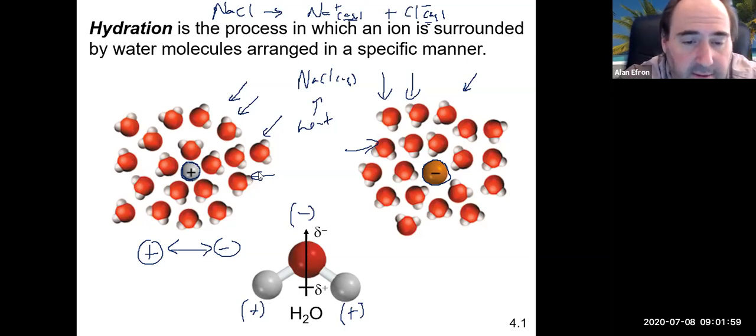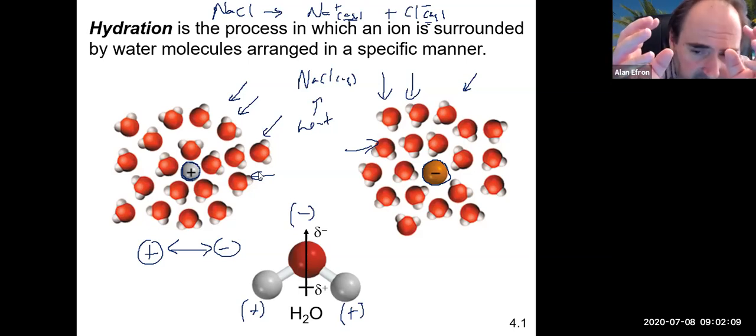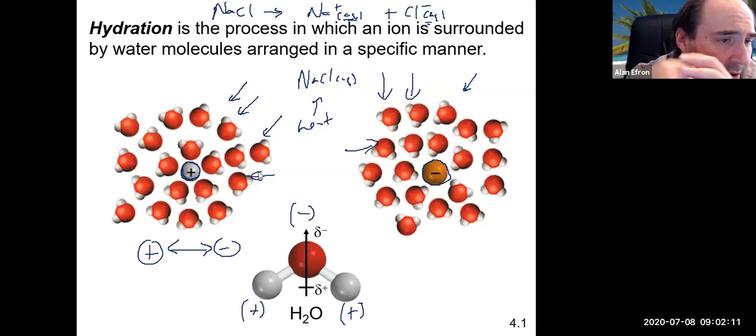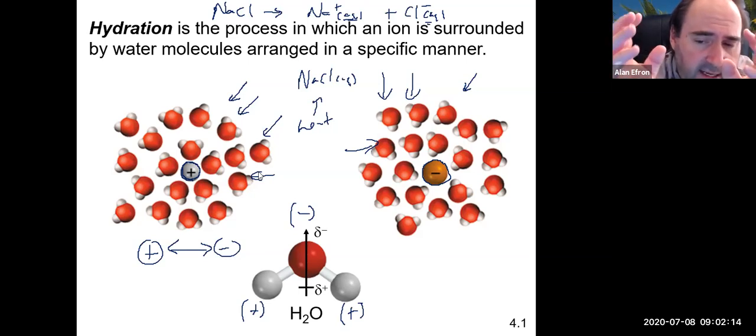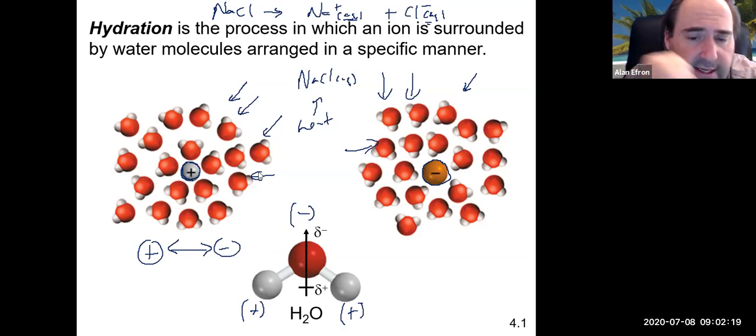So if you've ever done an experiment where you evaporate off the water and you're left with a solid residue, that's what's happening here. The water acts to do two things. It helps it dissolve, but it also prevents the positive ion and that negative ion from coming back together in the solution because they have a very high attraction. So when we evaporate off the water, there's really nothing to prevent those really strong attractions from coming back together, and they basically will come back together. And visually what we see at that point would be like a solid has reappeared, if you will.